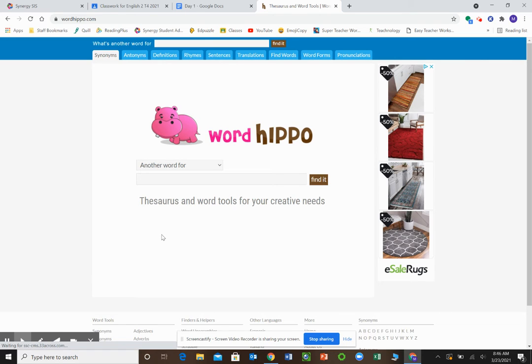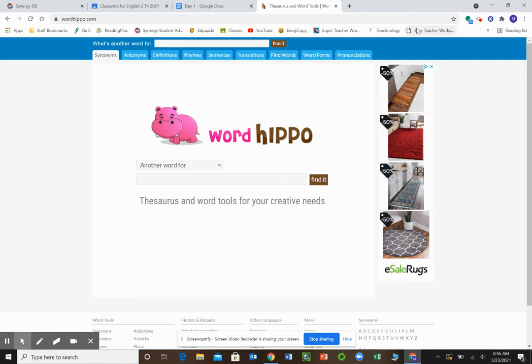Now, every day that I do this, I don't want to have to open up a new tab and type in Word Hippo and click on this link. I'd like to put it on my shortcuts toolbar up here. These are all my shortcuts. These are the things that I want to be one click away from. I want to be able to click on them and get immediately to that website without all the in-between little clicks. So in order to do that, I need to save it as one of my favorites.